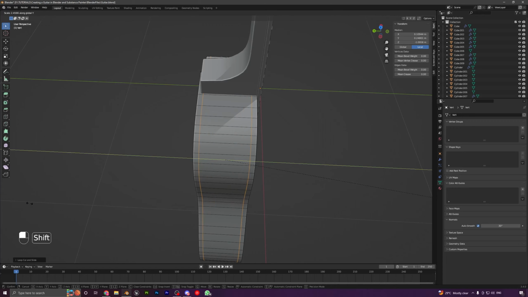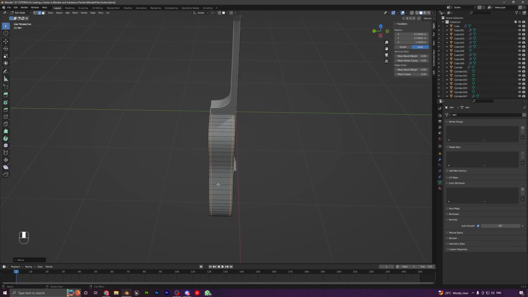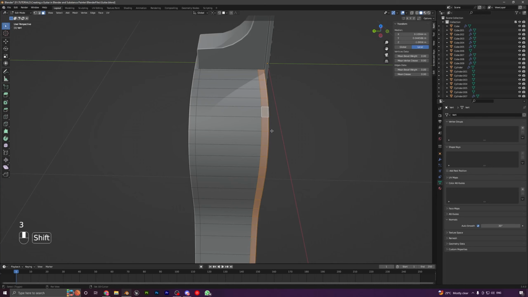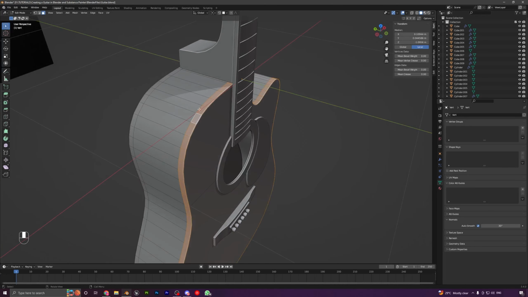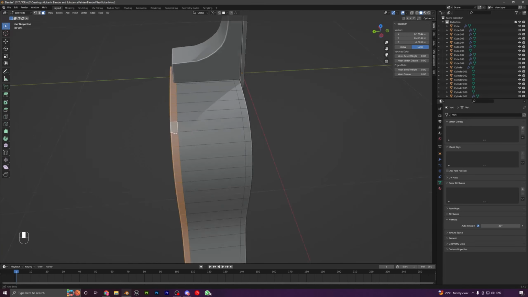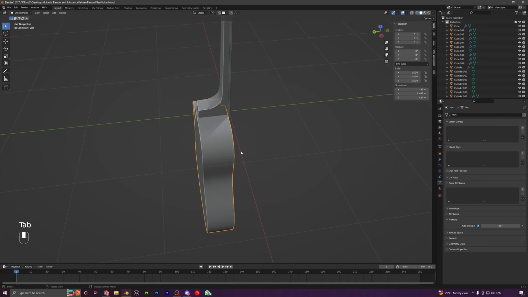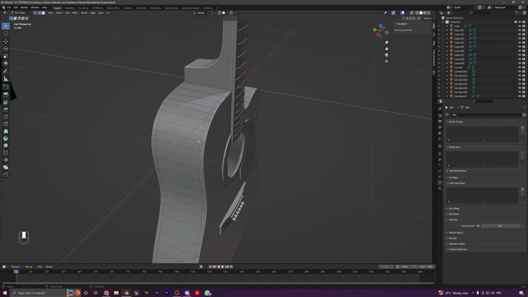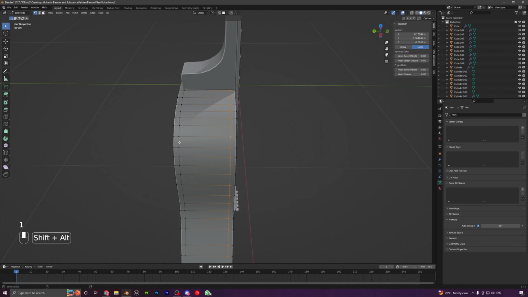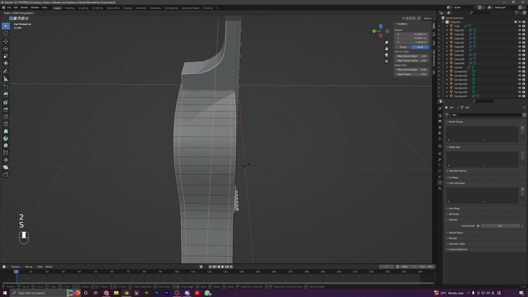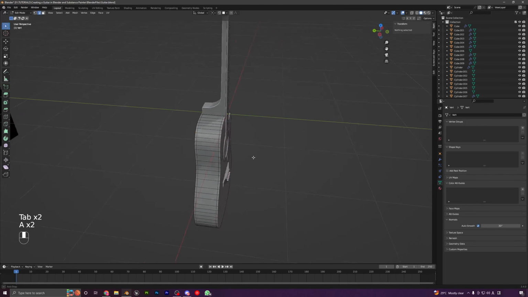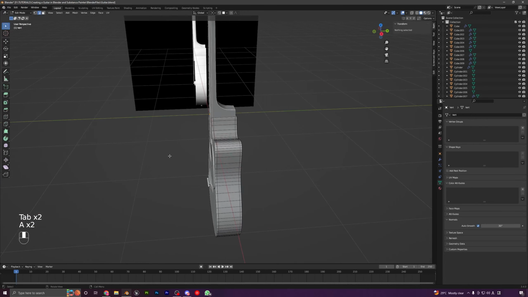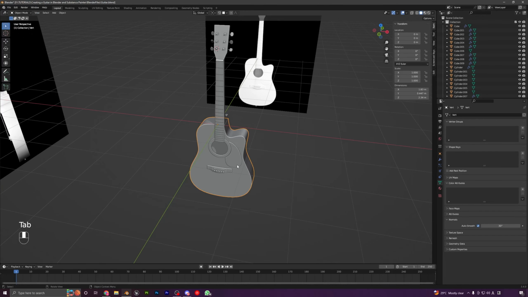So something around here. The reason I'm creating these edge loops is because it is easier to add a texture in Substance Painter directly to these two strips, because we will be making them a different color. Let's select them both once again and just decrease the thickness a little bit. And yeah, that's pretty good, I think. So now we can proceed.